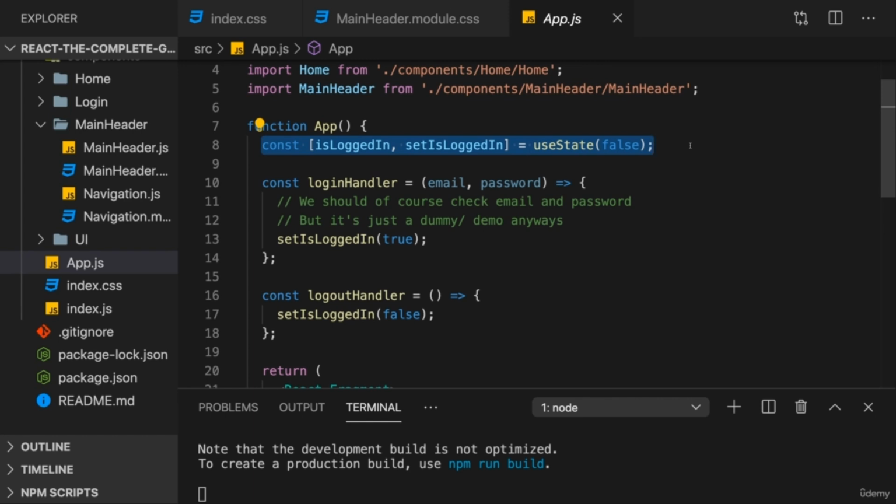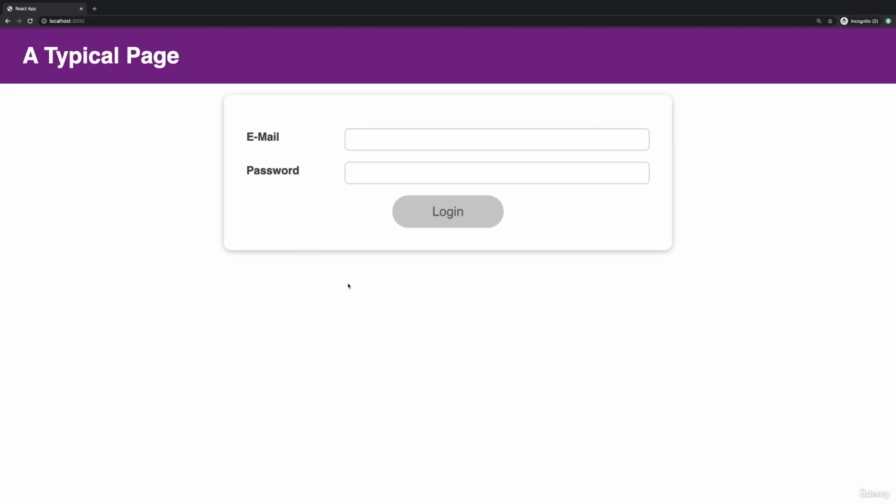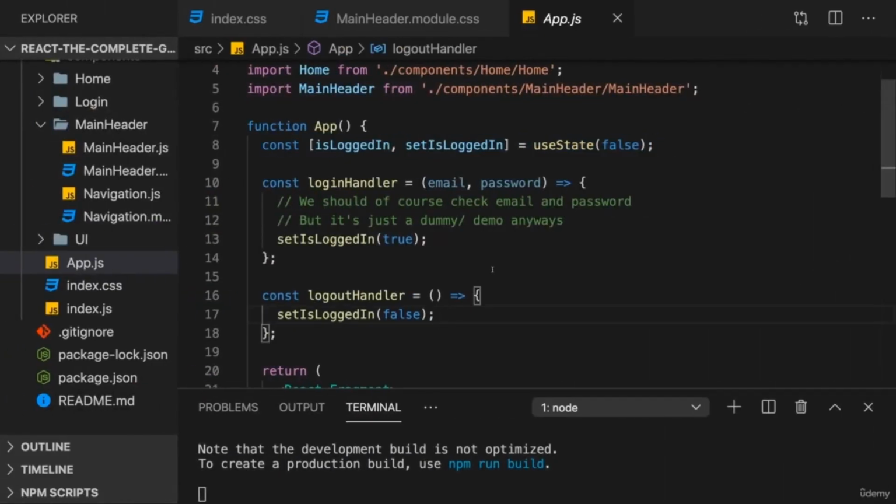This is nothing React specific. Now, since we lose all the data when this restarts, it would be nice to store it somewhere where it persists the reload. And even better than that, we also want to make sure that whenever this app does start, we check if the data was persisted. And if it is, we log the user in automatically so that the user doesn't need to re-enter the details. And that's where we can use useEffect.